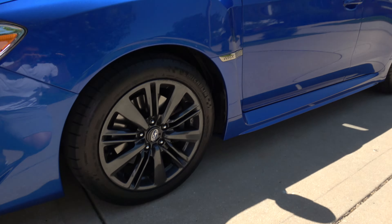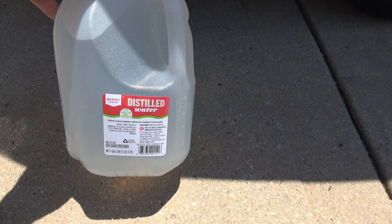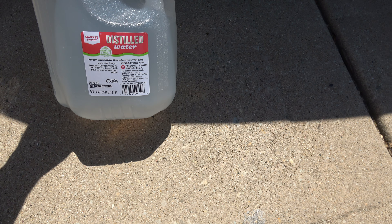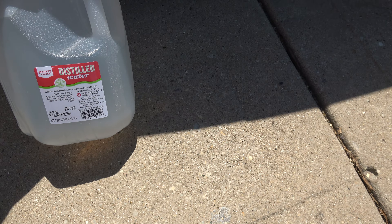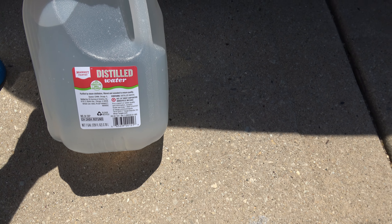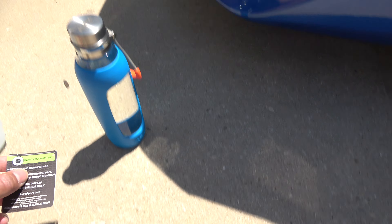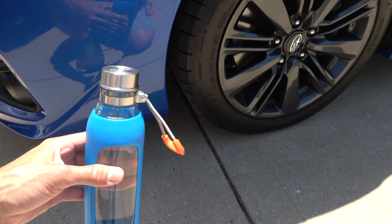I like the blue because it matches my car but there's all kinds of different colors. The thing is, today with water bottles you spend a lot of money buying a case of water and you're paying for the plastic. What you can do is just buy this and then buy water by the gallon. I've been drinking distilled water and what I've noticed is it kind of helps clean your system — it just flows better as you drink it. I've tried all kinds of fancy waters, the more expensive brands, Aquafina and others. You can get distilled water at Target right now on sale for about 94 cents a gallon — you just refill the bottle and that's what I've been doing.